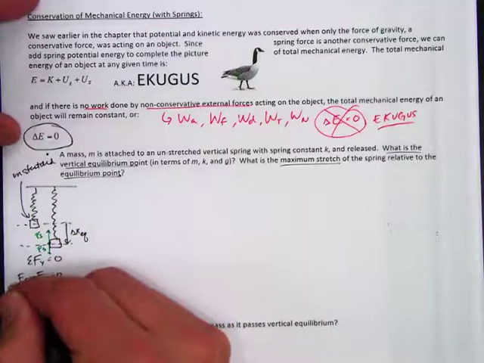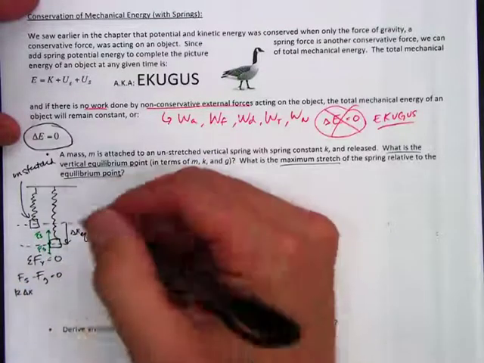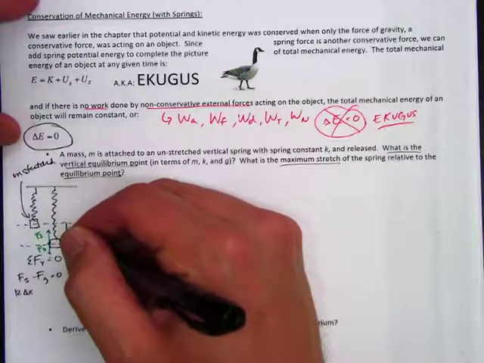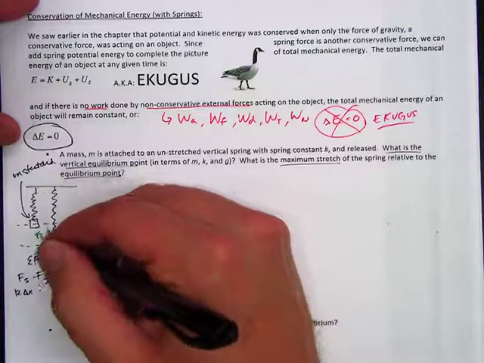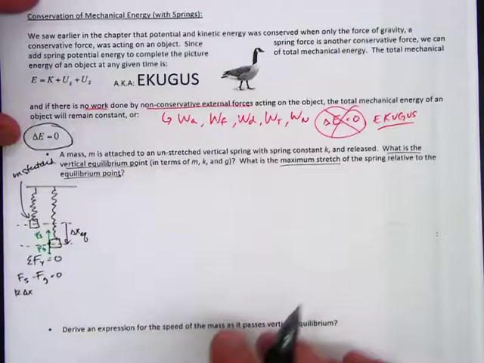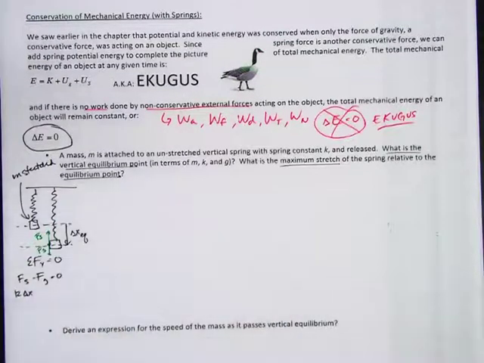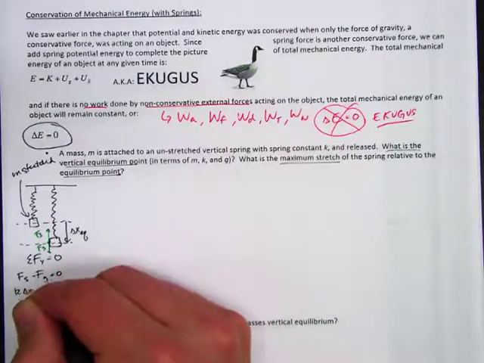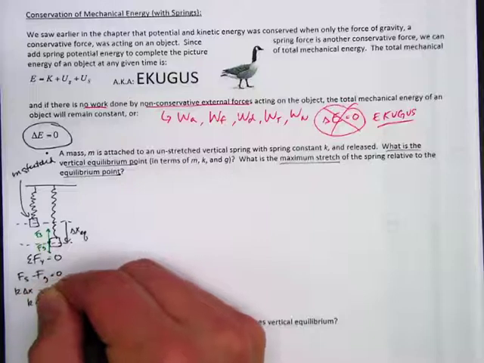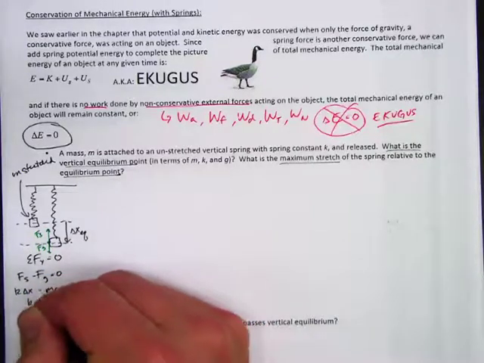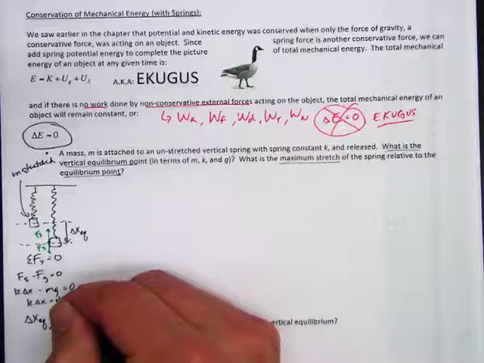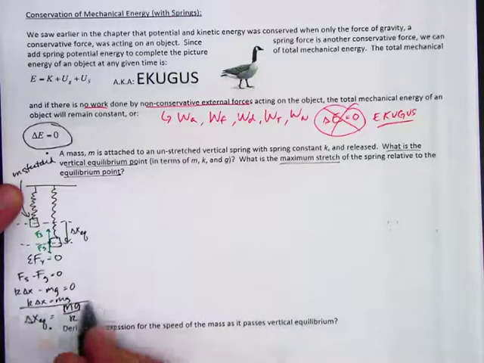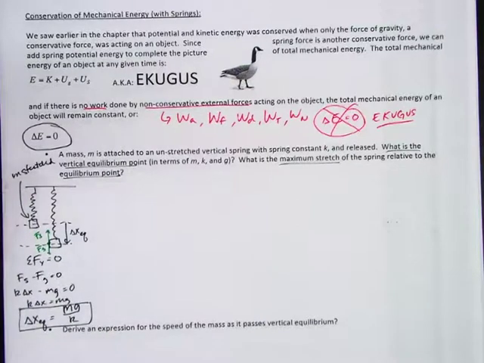Well, the spring force is just K times delta X. Now remember, it's positive because the stretch is in this direction downward. So it's really negative X times negative Fs, which becomes a positive K delta X relative to my reference frame. So I have K delta X minus mg equals 0, or K delta X equals mg. Delta X, and this should be delta X at equilibrium, is mg over K. And that's, again, something we derived a couple videos ago.